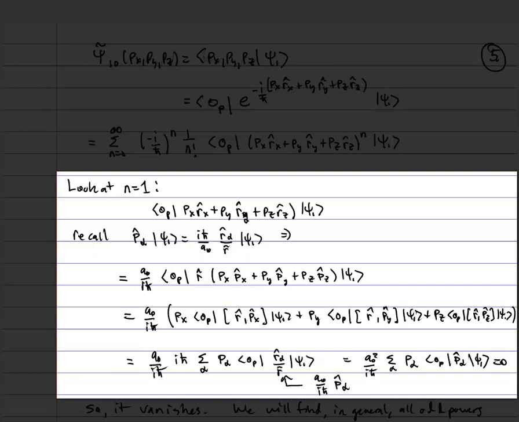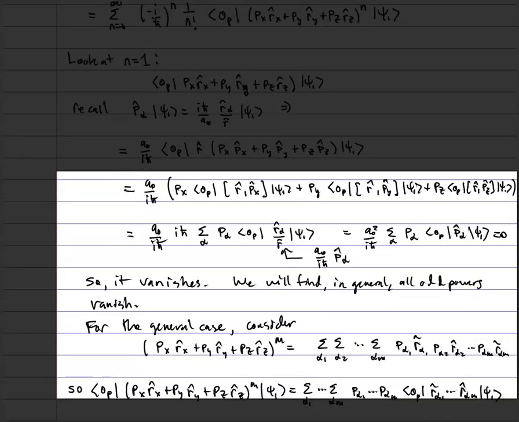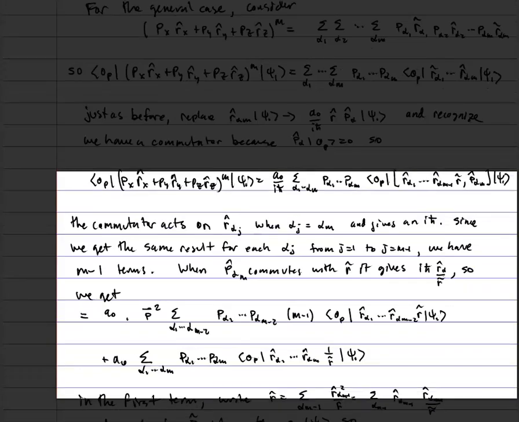I'm going to just write it as a sum over alpha. The other term, once I've added in that commutator, then I have the r hat to the right of the p hat operators. Then the p hat operators annihilate against the origin in momentum space. So those terms go away, and I don't have to worry about them, which is why I'm only left with the commutators. Now, the commutator gave me a term that went like r alpha over r hat. But r alpha over r hat is proportional to p alpha. And when p alpha acts against the bra, it gives 0. So then the whole thing is equal to 0. When I raise it to the first power and I look at that expectation value, it's equal to 0. In fact, we're going to find all odd powers vanish and are equal to 0.